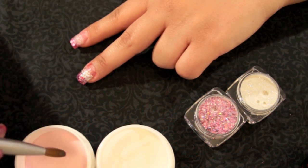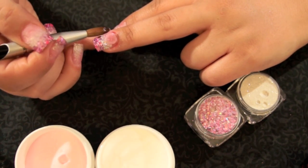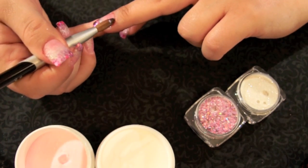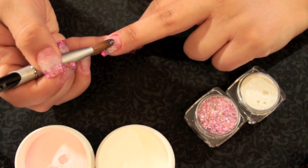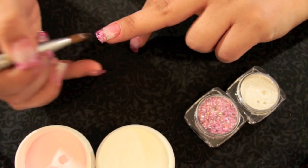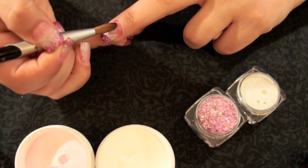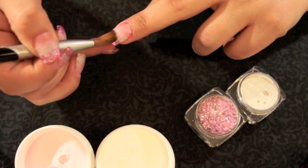I'm going to take a medium-sized pearl of my Sparkle Nail Powder and place it right on my nail bed. Using the brush as a barrier, I'll take it all around and then just lightly feather it down. I'll apply another small pearl right on the center of the nail just so it's nice and strong. Then I'm going to take my Clear Nail Powder and place a medium-sized pearl right over that Sparkle Nail Powder — make it really nice and thin, take it from side to side, and bring it down where the nail art is.